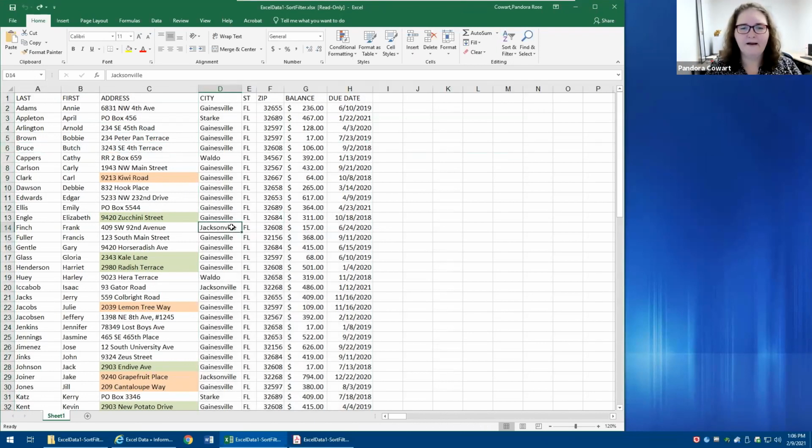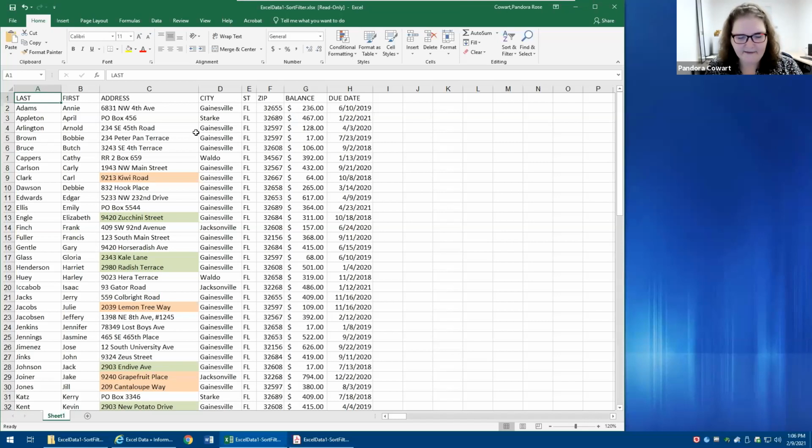All right, good. So I have my data set. I'm going to make sure I'm sorted by last name. So I'm on cell A1. I'm going to sort and filter and choose sort A to Z just to make sure I'm back to where I was when I started. So that's my sort order choice based on what I'm currently looking at, but it's not my only sort order option, right? I could sort by something else.